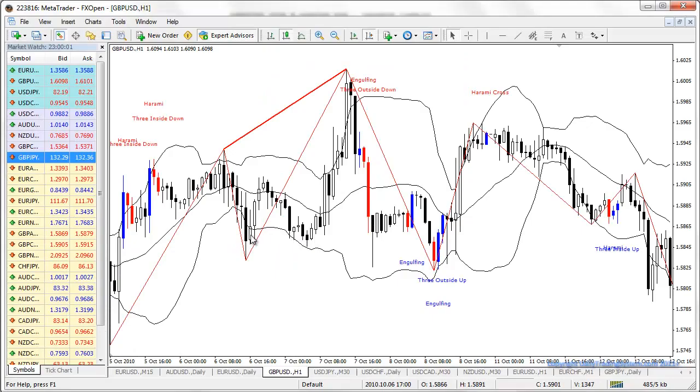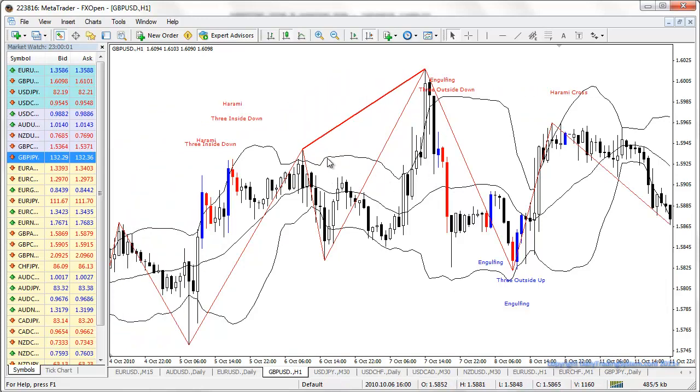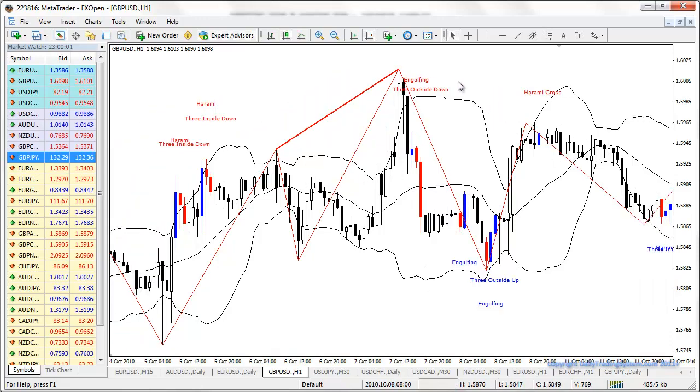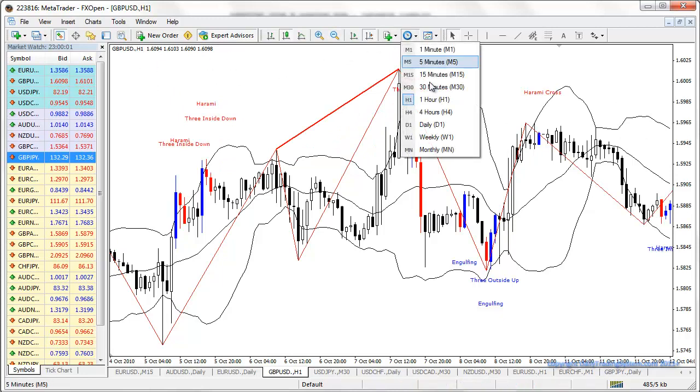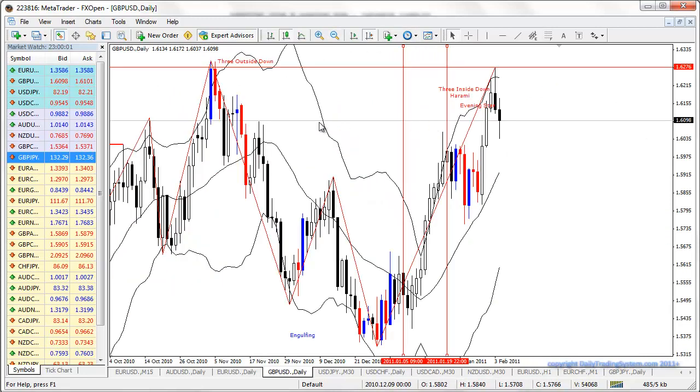Let's go ahead and have a look on the charts to see what they will look like. Well, here's one right here, and this one's the hanging man. It's a single pattern formation, and normally these will happen at the top of trends, and the best time to actually use those kind of formations is on the daily or the 4-hour time frame.